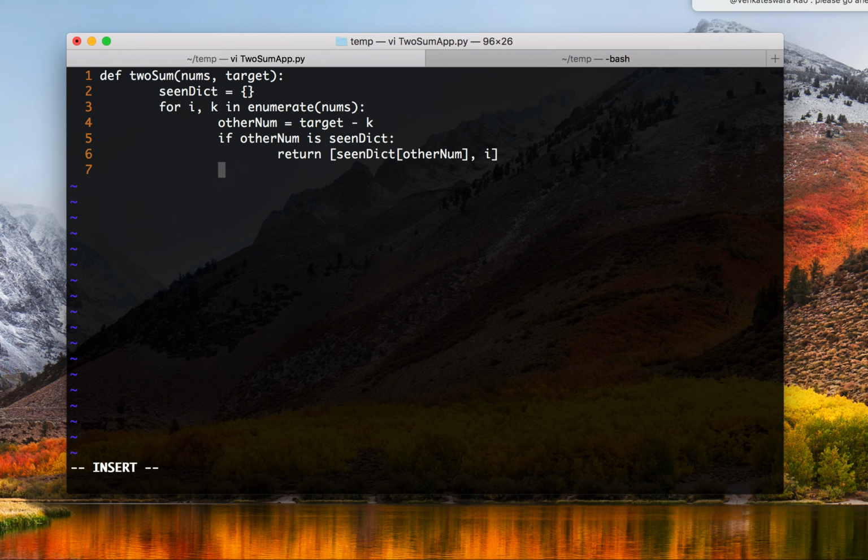If there is no match, this is what I'm going to do: I add to the dictionary my number as the key, and then my index, the iteration here, is going to be the value.